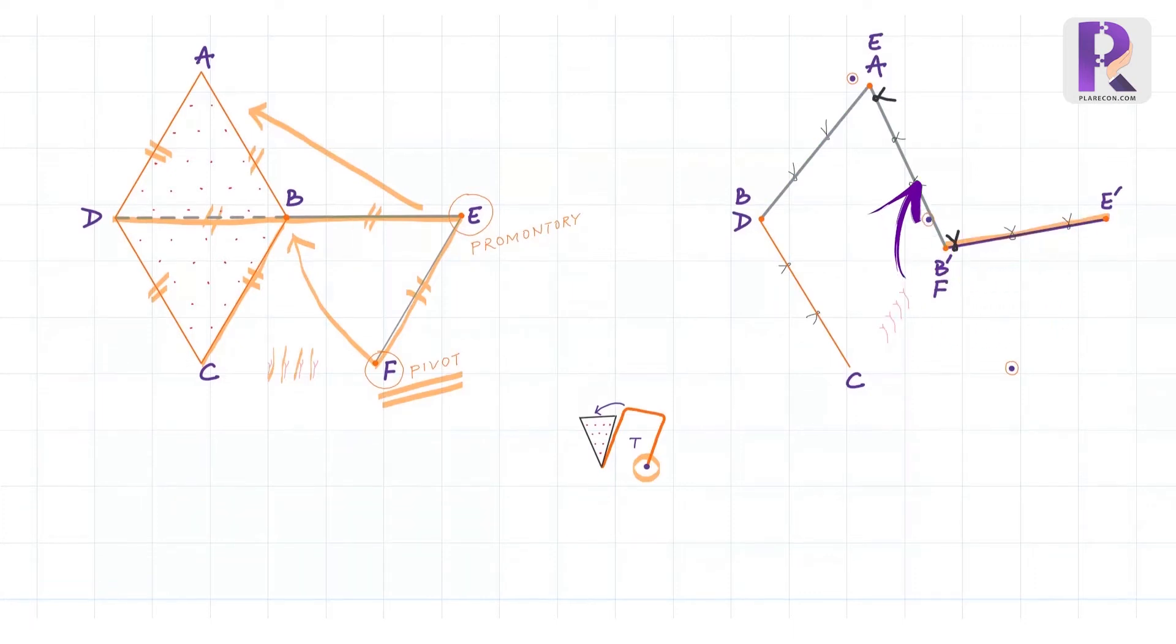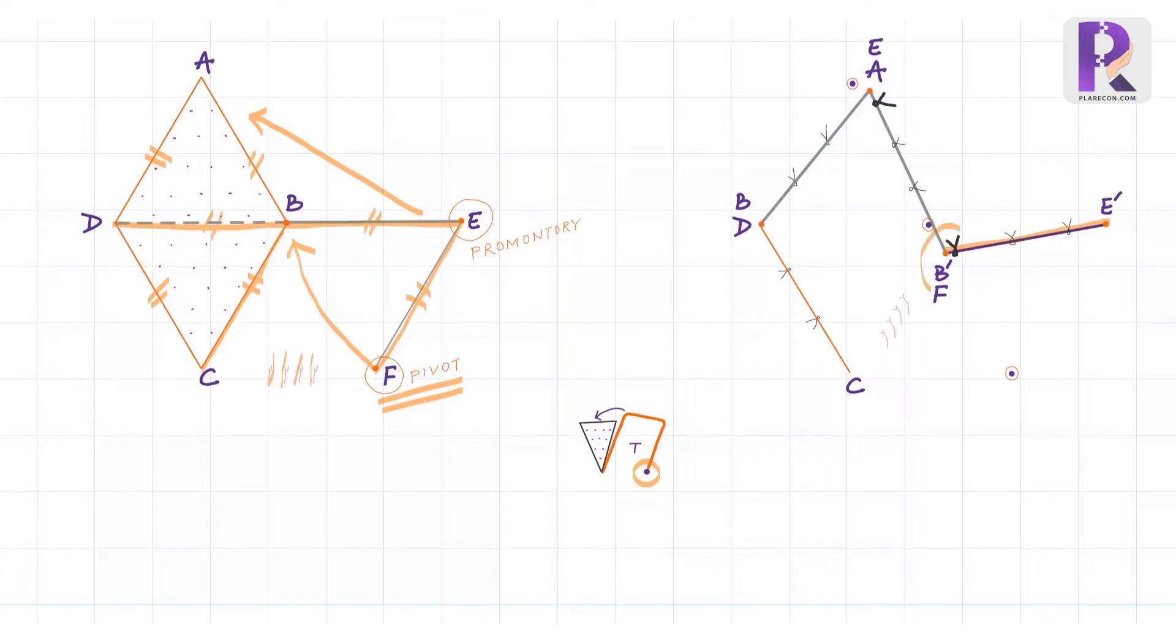On the right we can see the final suture line after flap inset. This final suture line can be easily drawn by erasing the two parallel lines drawn to represent the two opposite sides of the flap. Note that while transposing the flap, the first suture is taken to approximate the point F and B' such that the donor side closes primarily and the flap lies exactly over the defect. The next suture is taken at the apex of the flap, now at A, thus fixing the flap in position while the other intervening sutures can be taken.